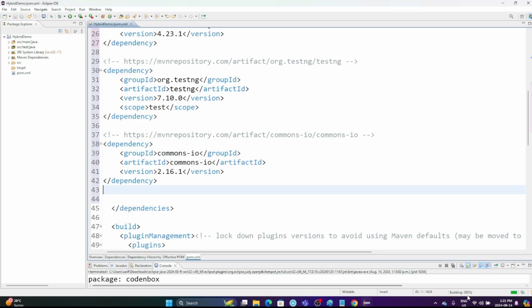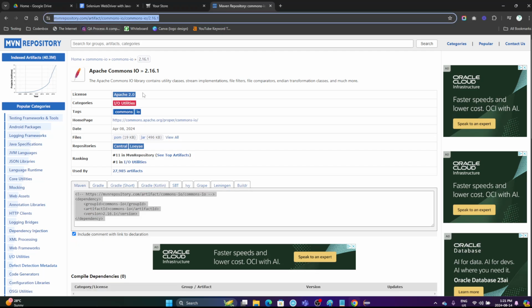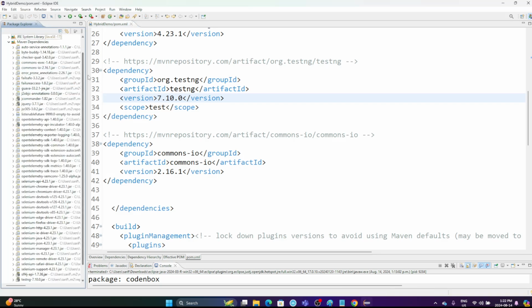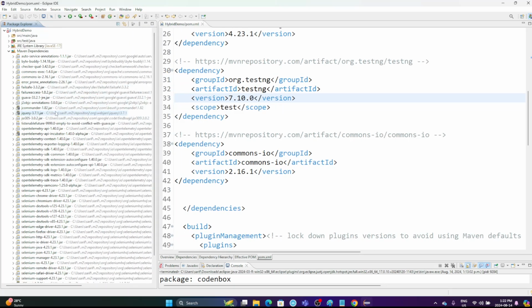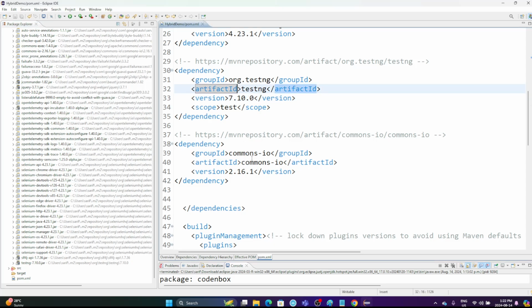When you save it, you will see a build is going on. It means all the jar files related to the dependencies will be downloaded from the central Maven repository to your machine, and then injected over here. You can see a new folder has been created called Maven Dependencies. If you open it, you will see a ton of jar files. They are all related to the 3 dependencies that we added: Selenium Java, TestNG, and Commons IO.